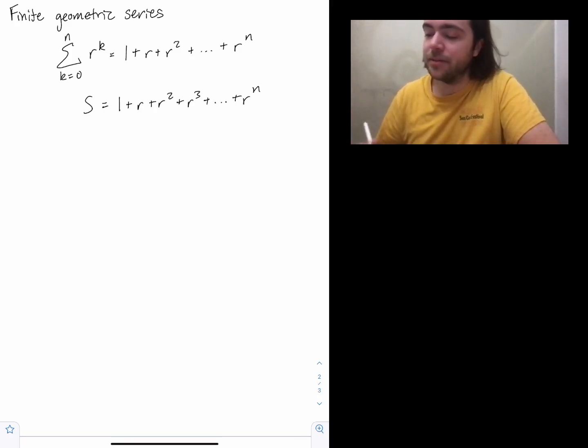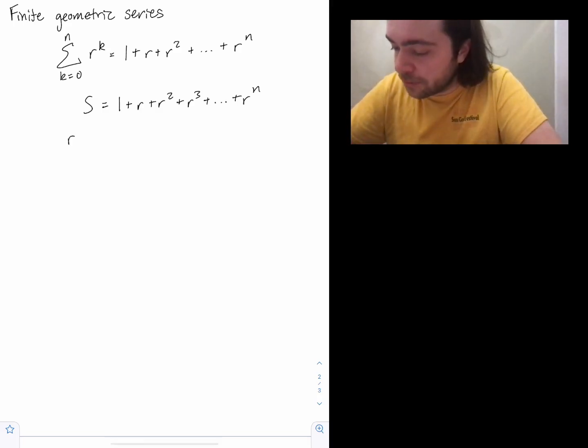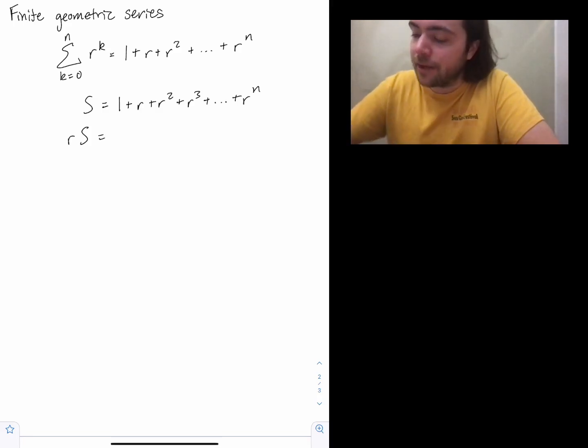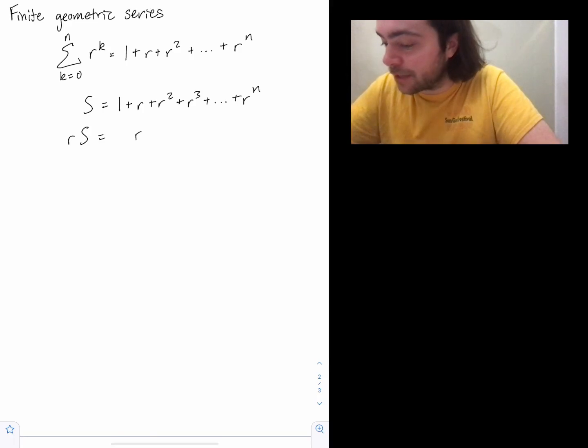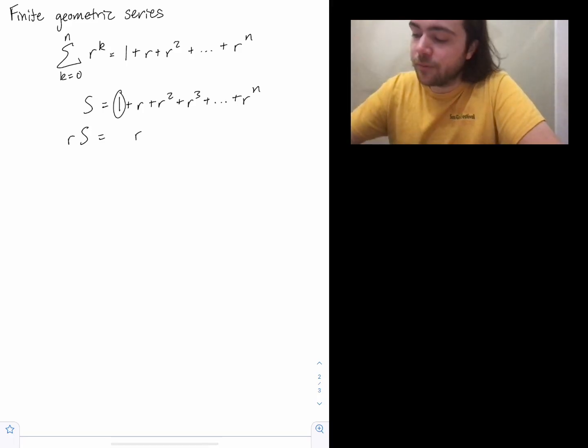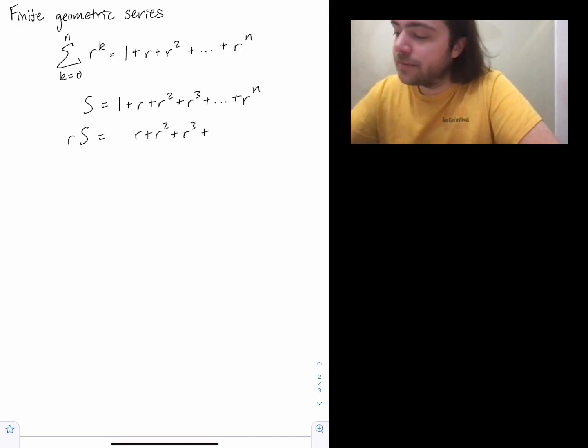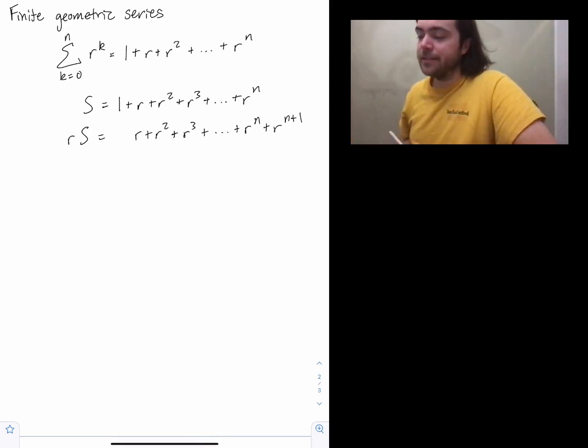Well, each subsequent term is the previous times r. What happens if I just multiply the entire sum s by r? Okay, what happens there? Well, I'm going to have 1 times r, and I'll write it sort of suggestively, implying what we're going to do next. I'm actually going to write that underneath the r above. So we have 1 times r is r, and then we have r times r is r squared. R squared times r is r cubed times r is r to the 4th, and so on. R to the n minus 1, the term before the last one up here, times r would be r to the n. Okay, and then we have r to the n times r, which is r to the n plus 1. Okay, so this is r times s.